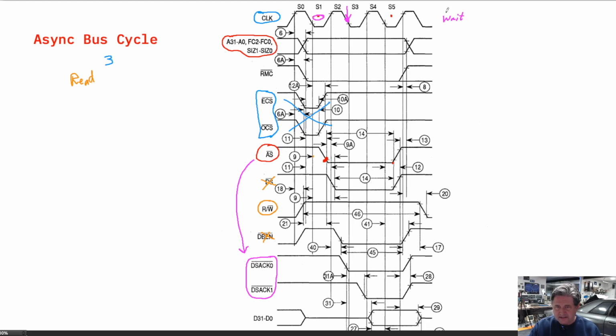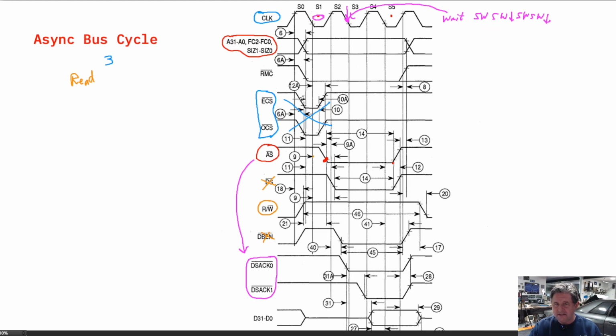And when it inserts a wait state, that insertion will happen right here. You'll go from S2 to SW, and then another SW, and then it'll read again. It'll look again and see, is DSACK, either one of them, low? If it isn't, it just keeps inserting wait states, and it will do this forever. And so finally, when whatever device is ready, if it asserts one of the two DSACK lines or both, it will get caught on one of these falling edges.